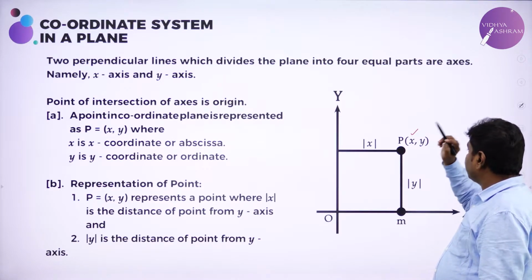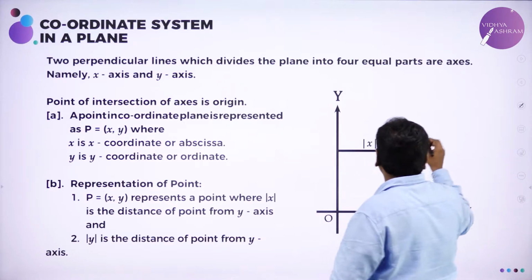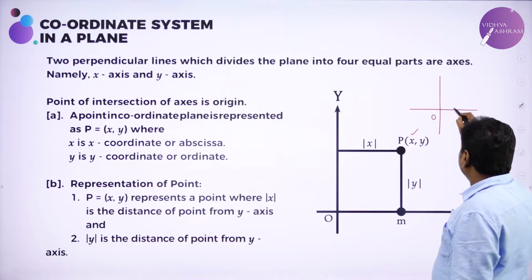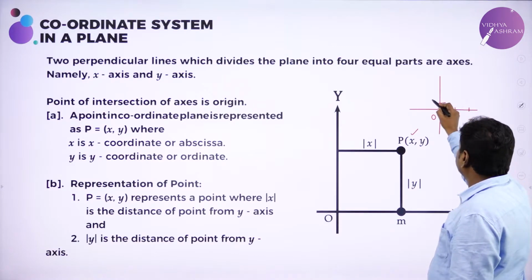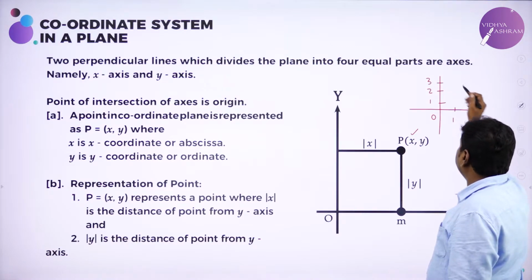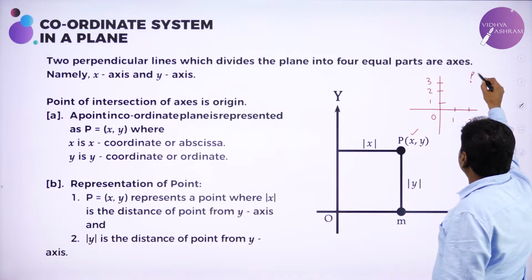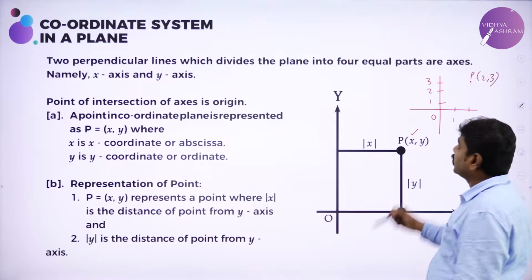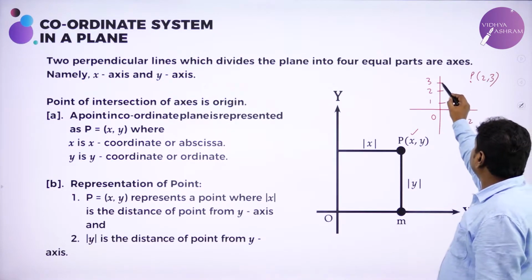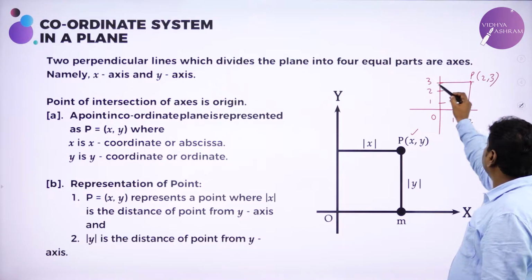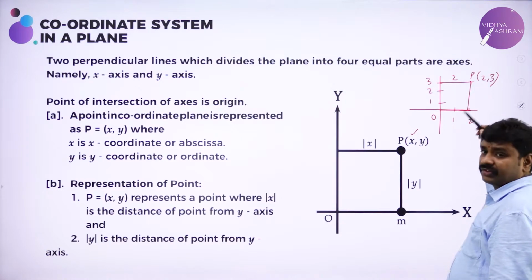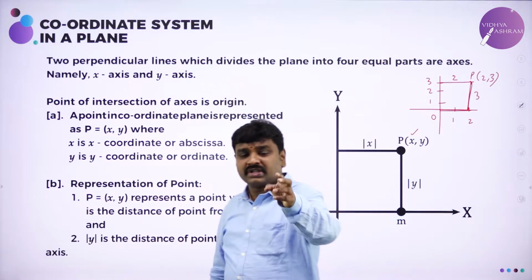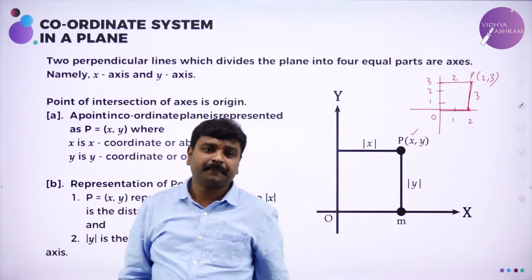Similarly, if I mention any point, suppose we will take a simple example. Say this is the axis system. So this is 0, this is 1, this is 2, this is 1, 2, 3. I will write a point here. This point is 2 comma 3. If I draw perpendiculars, here to here the length is 2 because you can see on the x axis. Here to here the length is what? 3. Distance of a point from the x axis is mod y. Distance of a point from the y axis is mod x.